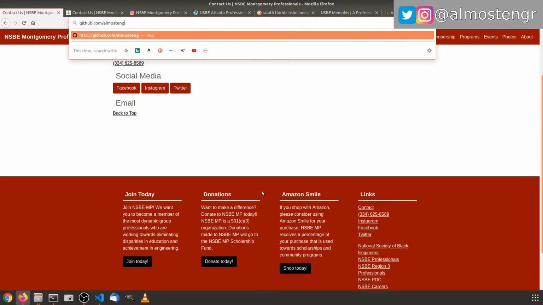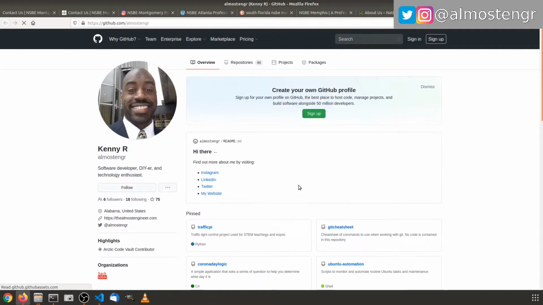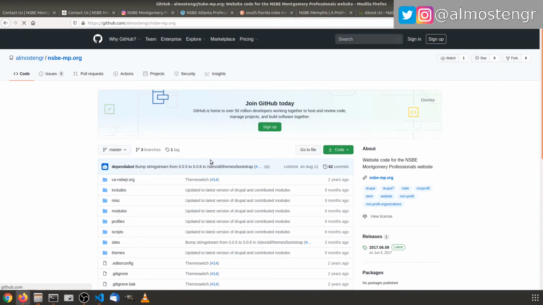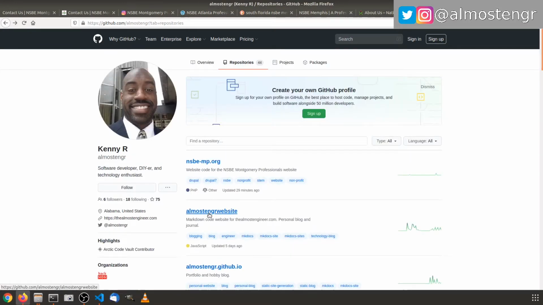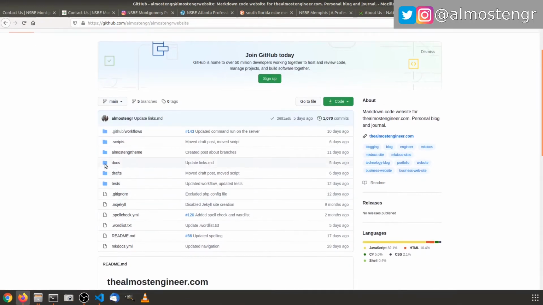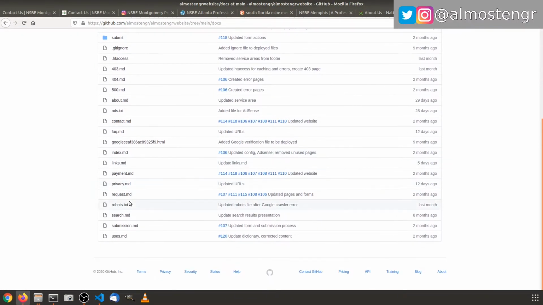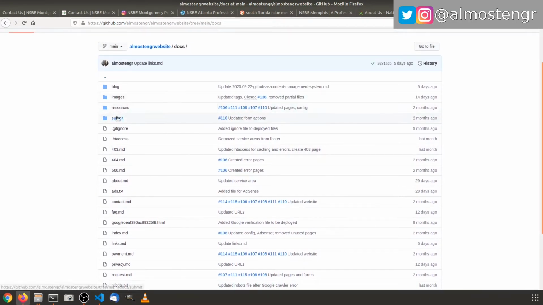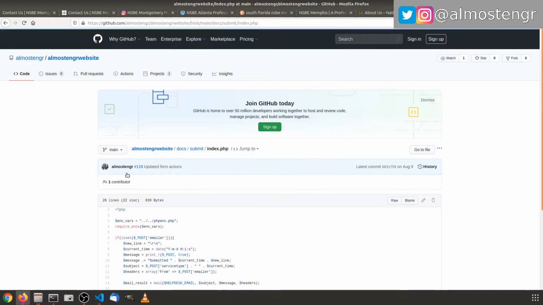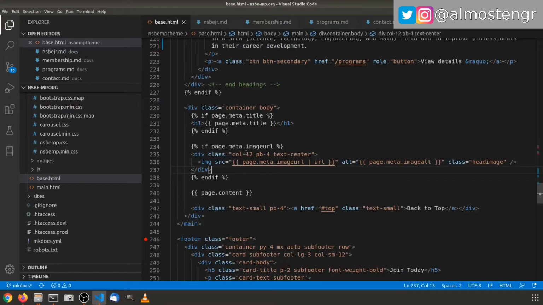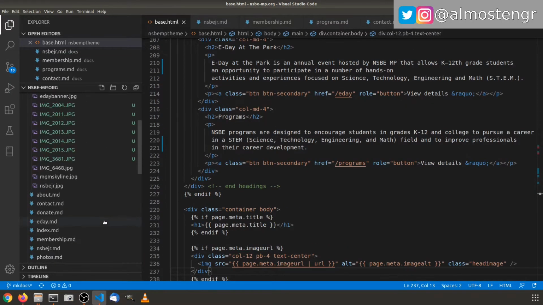On my website, normally you cannot submit data with a static website. That's a bigger problem because you have to have some kind of server side processor that has the ability to handle the data that is being passed to it. So what I have done was, on my website, I created a PHP file, and this is it. I'm just going to copy it as is and put it in over here.